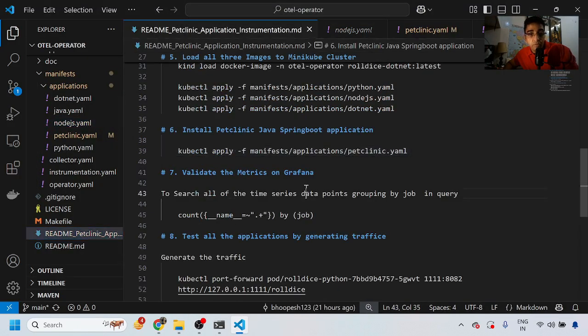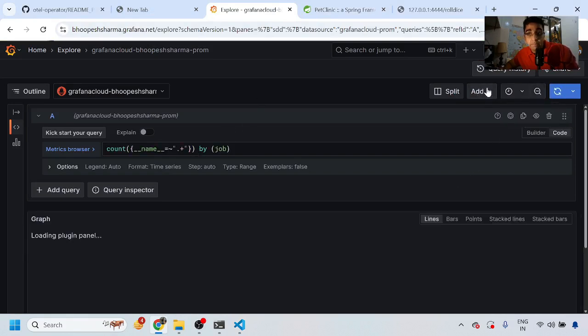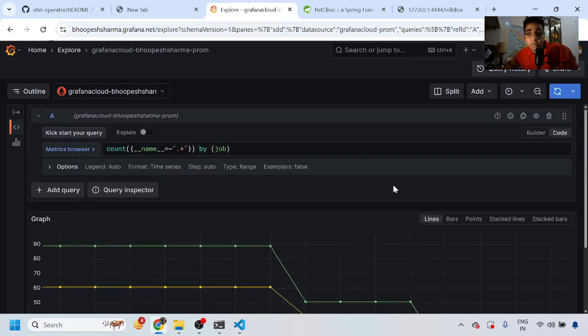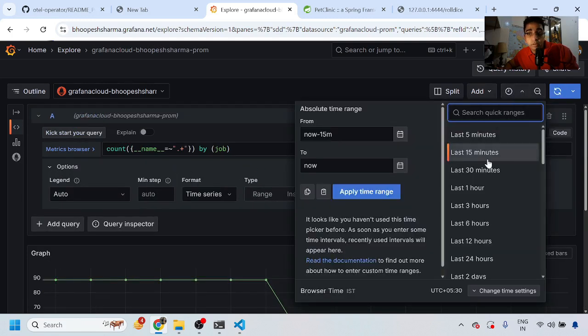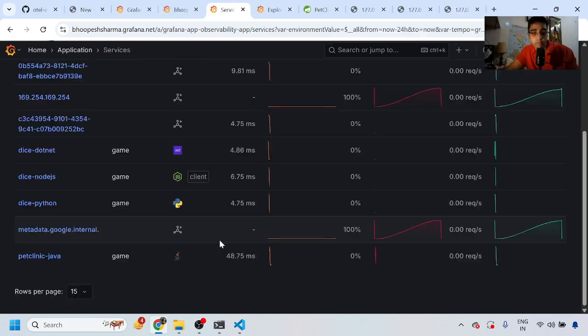What we need to do, we need to go back and simply see the metrics that are going to my Grafana Cloud, because I've given the Grafana Cloud configuration details. So I'll see how many distinct metric series I'm getting for the last, I guess, 15 minutes. Okay, so I'm getting only Node.js for now, because this generally takes some time to get the data. Okay, so what I've done, I've re-deleted all the pods, and now the traffic has started coming.